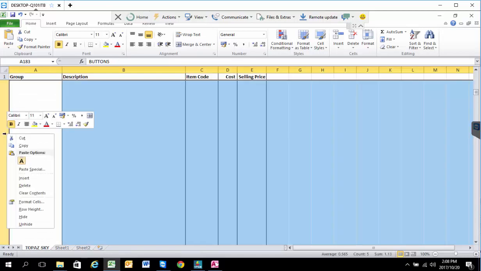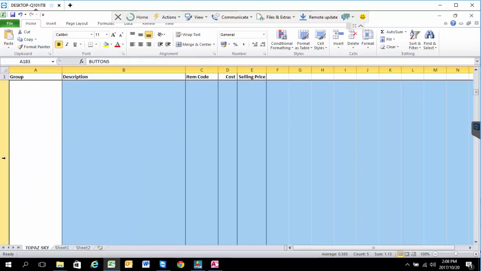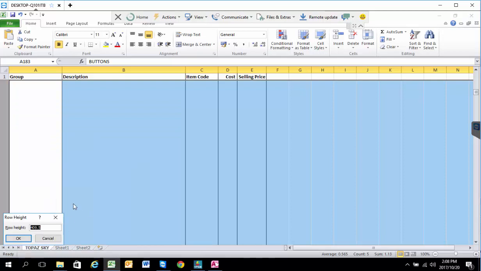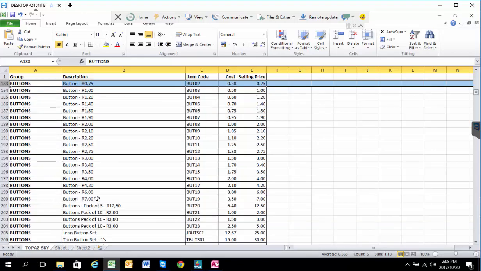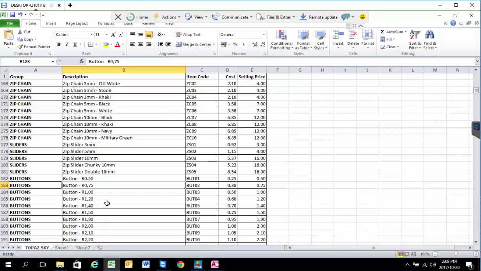Let me rather do it a different way. Right click, format, sorry, I don't want to format the cell. What I want to do is right click and specify the row height, and not the 400 and whatever. I just want to make it 15 for Excel. That's enough to see what's going on there. And yes, I mean, there's lots and lots of commas still in here.